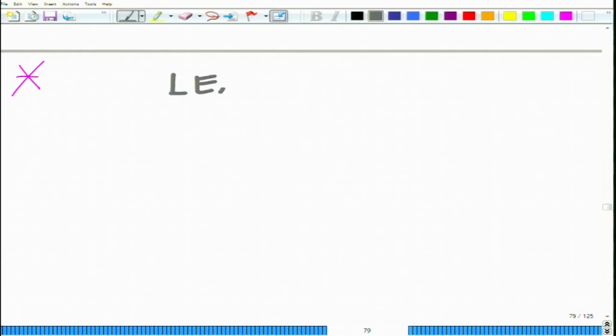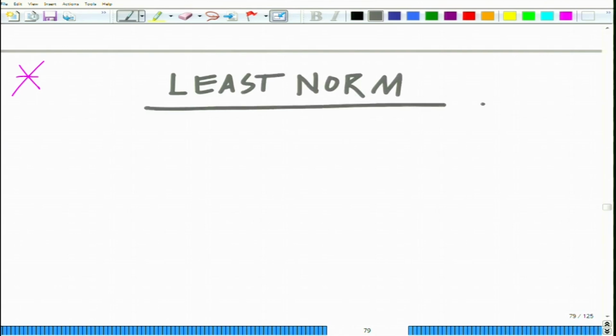So, we have looked at the least squares paradigm. Let us look at its counterpart, something interestingly related to that, which is known as the least norm paradigm, and that can be described as follows. These two always go hand in hand. So far we have seen the least squares paradigm. What we want to do now is the least norm framework, and this can also be used for signal recovery.